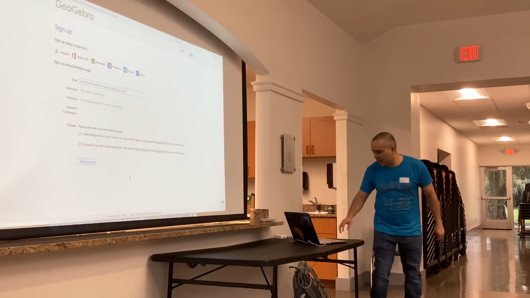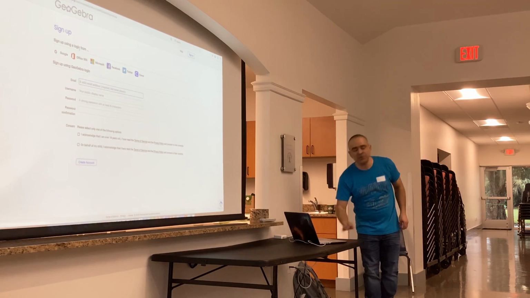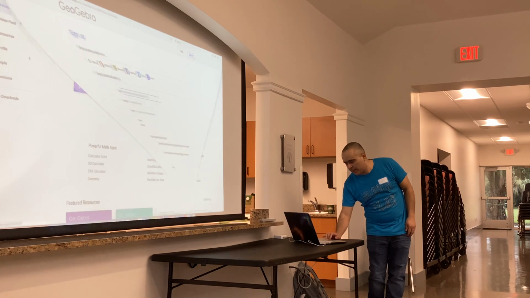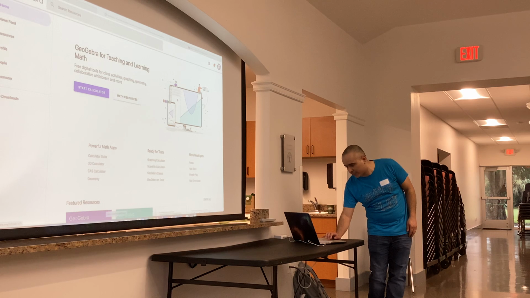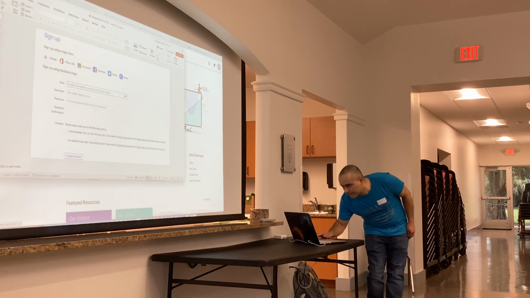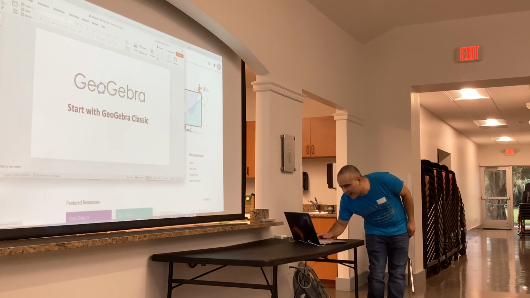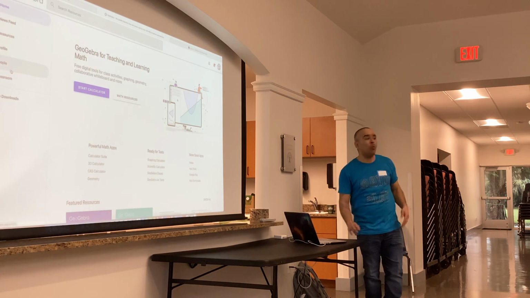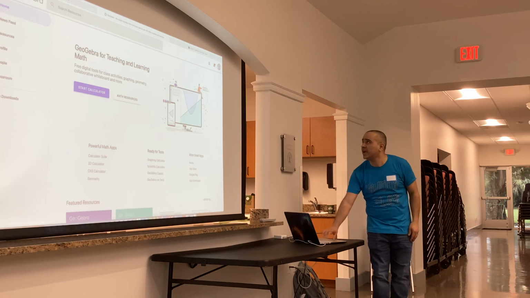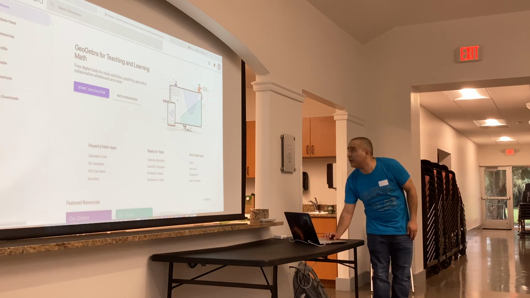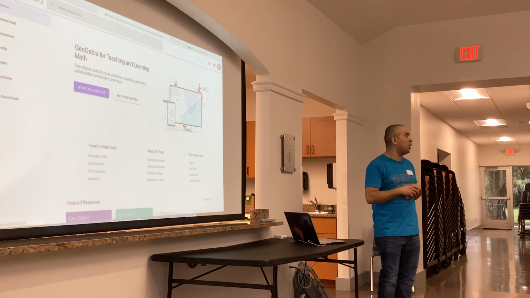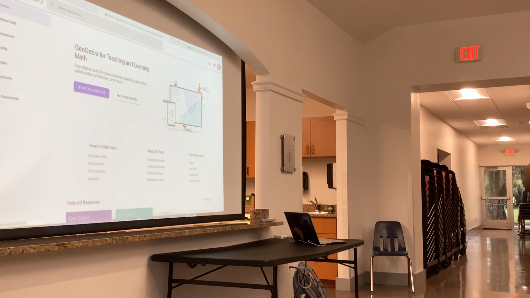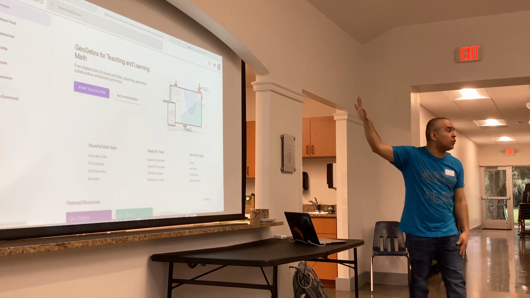Once you create an account, it gives you a lot of options. Let me go back and show you some of the benefits of creating an account. I have my account with my email address. Once you sign in, if you notice on the upper right, you see my little GeoGebra picture. If you set up an account, it's probably going to show the initial of your first name, so you know that you're in your account.